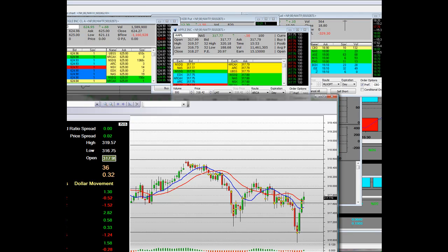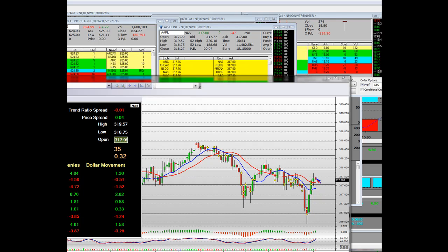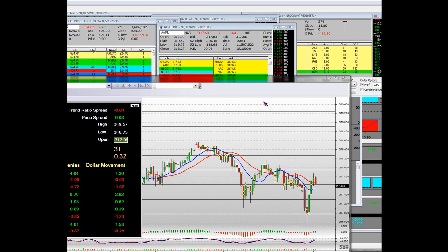Closing bell on Apple with the SMF trading live on that price action 369. MMT going down into a 12 count. I got a 3, 6, 9. I need to see a shooting 12 bar right through that next teeny action line, but I'm falling below 35. My bid and ask ratio is reversing there. I lost a 72 penny prop, and I'm taking my profits going into the close right now.